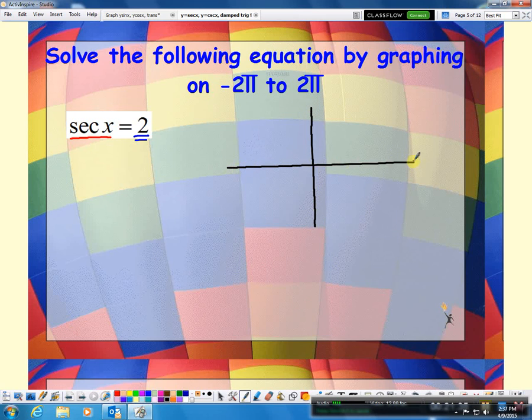So I am going to scale from negative 2 pi to positive 2 pi. And so, of course, I've got pi over 2, pi, 3 pi over 2, ditto on the other side. I've got 1 and negative 1. I'll go ahead and put 2 and negative 2 on the graph. Those don't have to be perfect. You'll still be able to see what's going on.